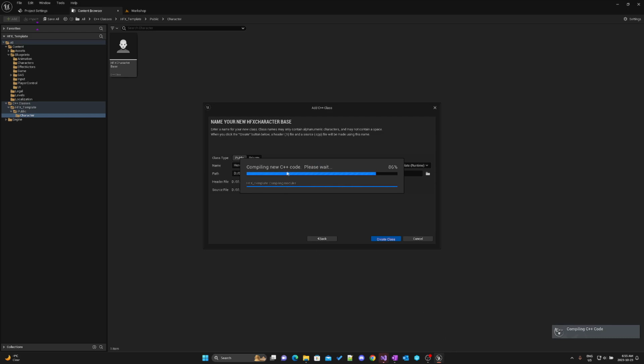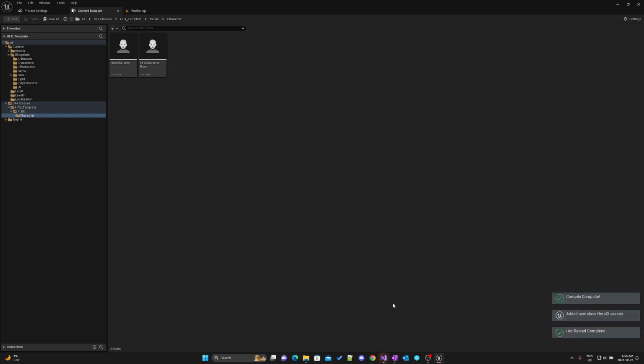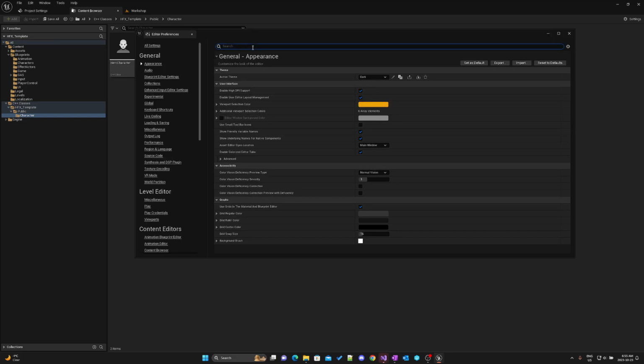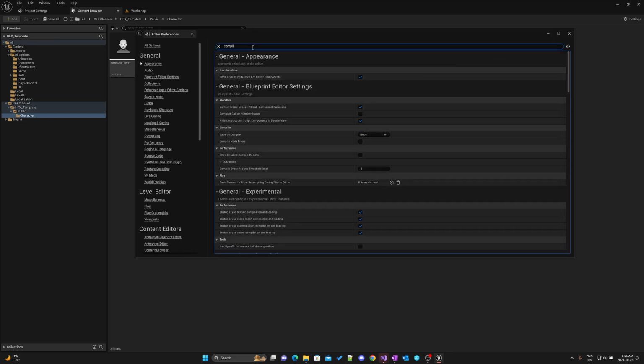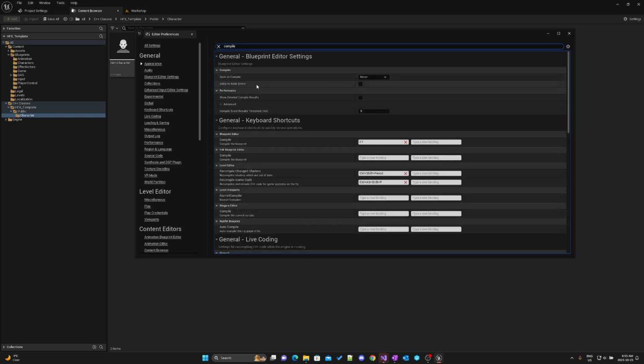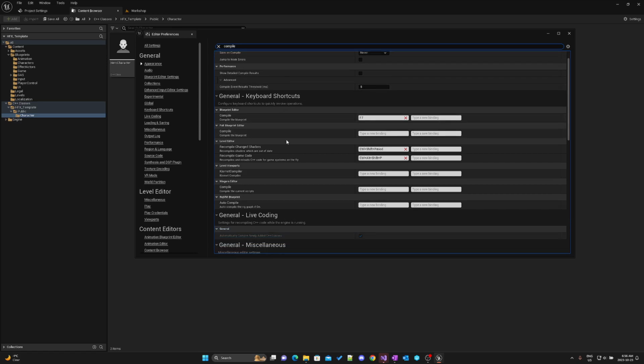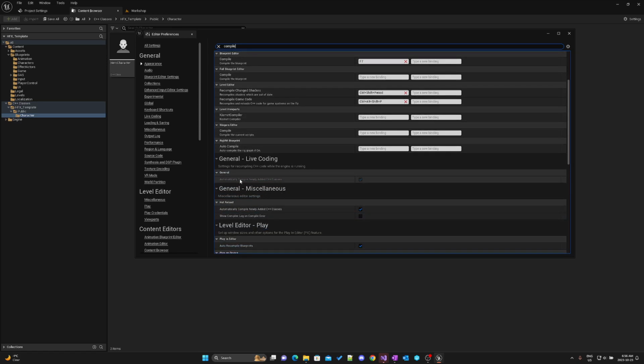There's another setting I must have to change because it's recompiling when I kind of don't want it to do that. See, because then it does this hot reload stuff. Let's go check for that. Editor preferences. Automatically compile newly added C++ classes. I'd like to disable that, please.